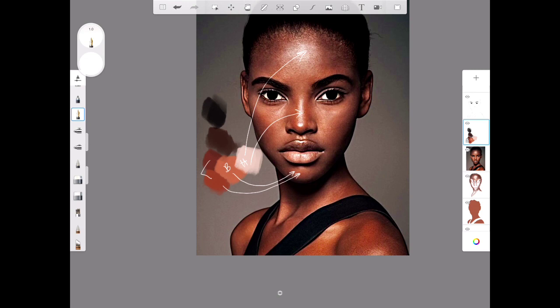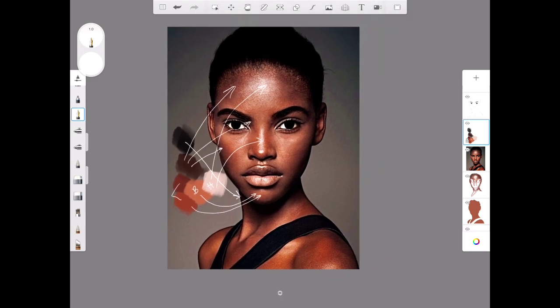Same thing goes to the fair skin. I also have a variation of skin tones and colors on the face. So yeah, it depends on the reference and the person you're using as reference, but there is always a variation of skin tones. There's always a variation of colors on the skin. There mustn't be a single particular color on the skin. There are varieties of colors on the face, which is normal.